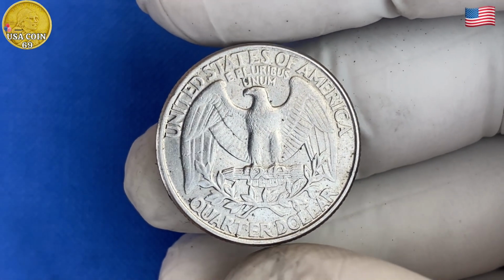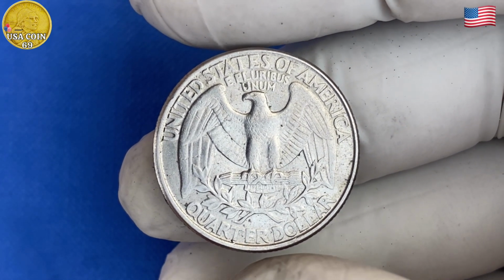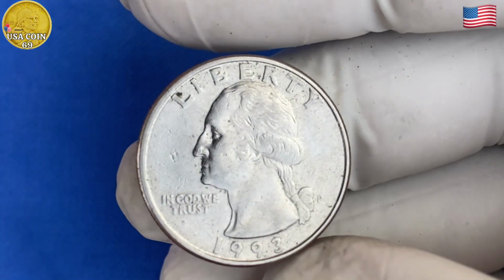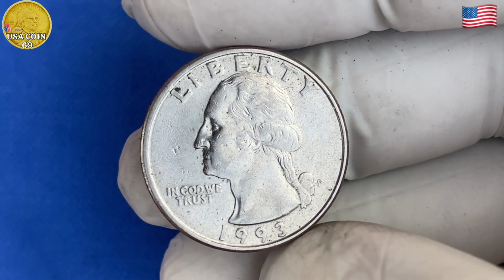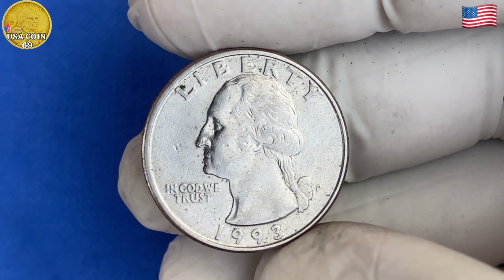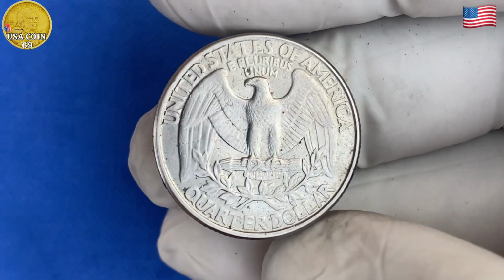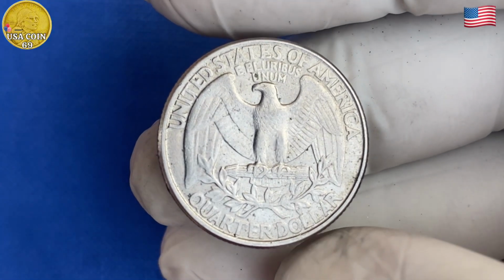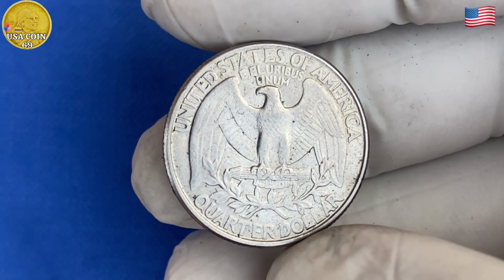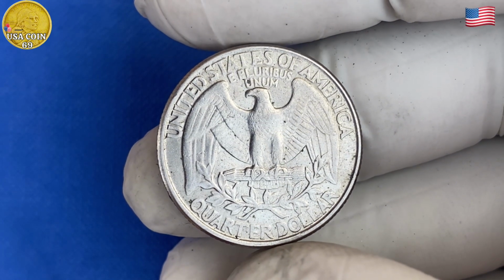you ever imagined. To truly understand the worth of the 1993 Washington quarter, it's essential to consider how much people are willing to pay for these coins. While most 1993 quarters are still worth only 25 cents, certain examples can command a much higher price on the open market. If you're lucky enough to find a coin in perfect condition or one with a rare minting error, it could be worth a significant sum of money. In fact, some of the most valuable 1993 Washington quarters have been known to sell for as much as $53,000. That's right, $53,000 for a single quarter.